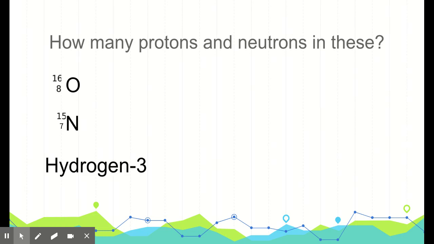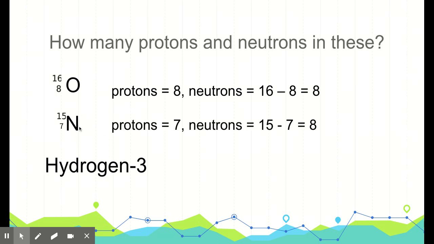Okay, so we're going to look at these. How many protons and neutrons would you find in these? Oxygen, in this isotope of oxygen, we have an atomic mass of 16 and an atomic number of 8. That would mean protons are 8 because that's the atomic number. Neutrons are going to be the mass minus the atomic number, so you'd have 8 neutrons. If you look on the periodic table, your average atomic mass for oxygen is 16 anyway, or like 15.9 repeating. So this would just be a regular atom. It would not necessarily be any special isotope.